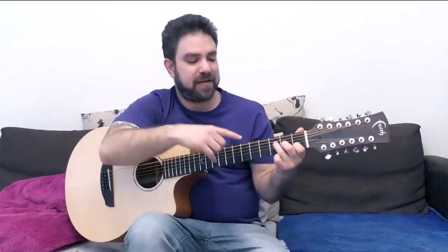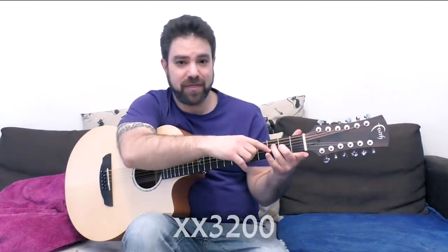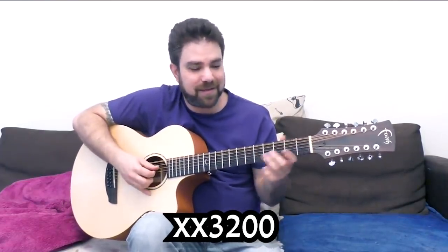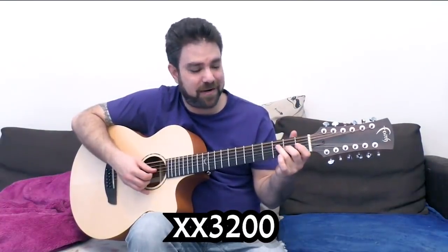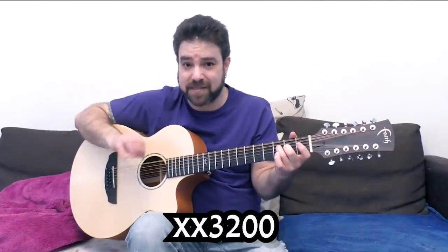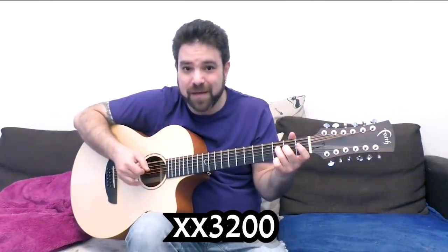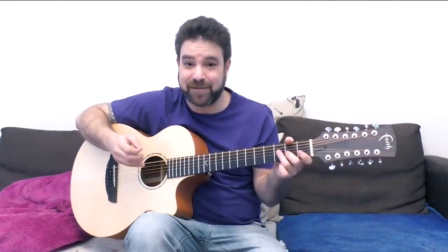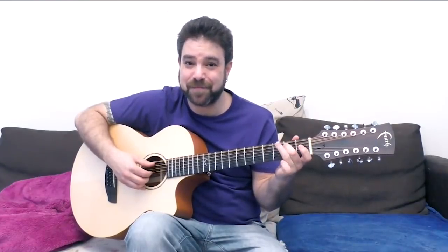Put an F chord on, but open the second string and the first string, so you only have fret 2 on string 3 and fret 3 on string 4. I'm gonna still refer to the strings as single strings, otherwise we're all gonna go absolutely insane. So — 2 on the 3rd and 3 on the 4th. Now if you play it, break it down — the idea here is randomness, complete randomness. Just play any of the first 4 strings and you'll notice something interesting.